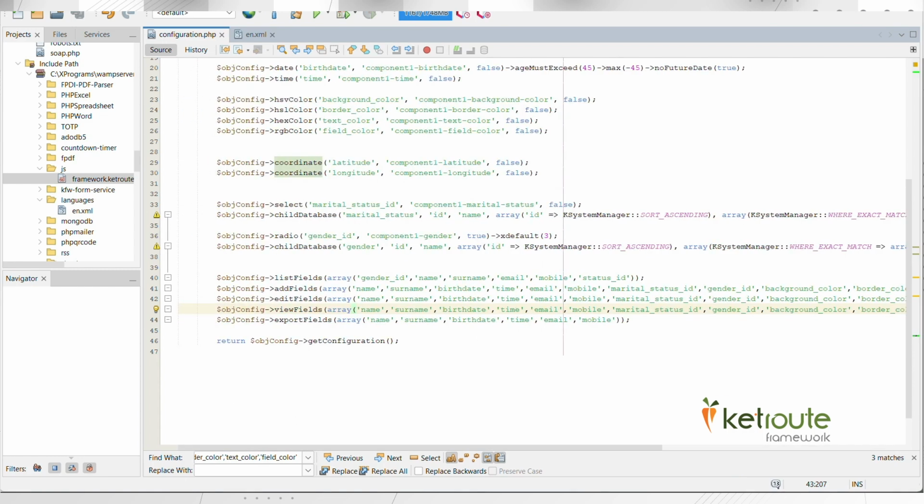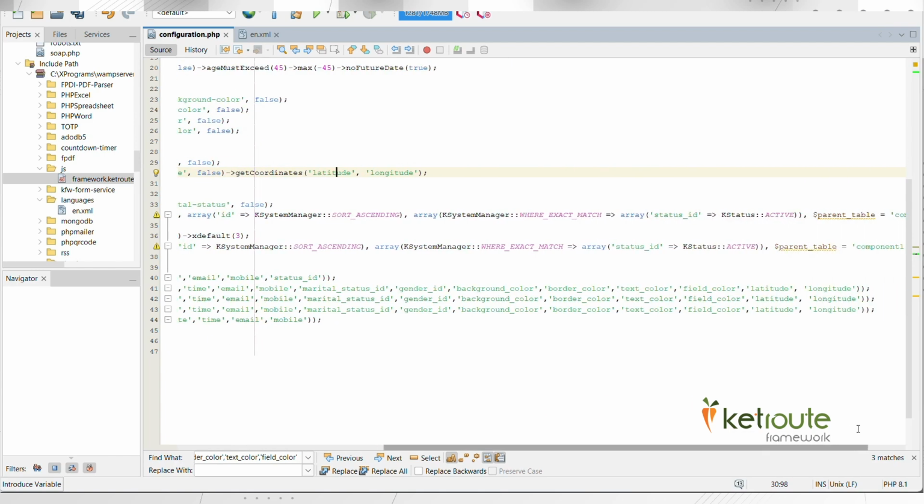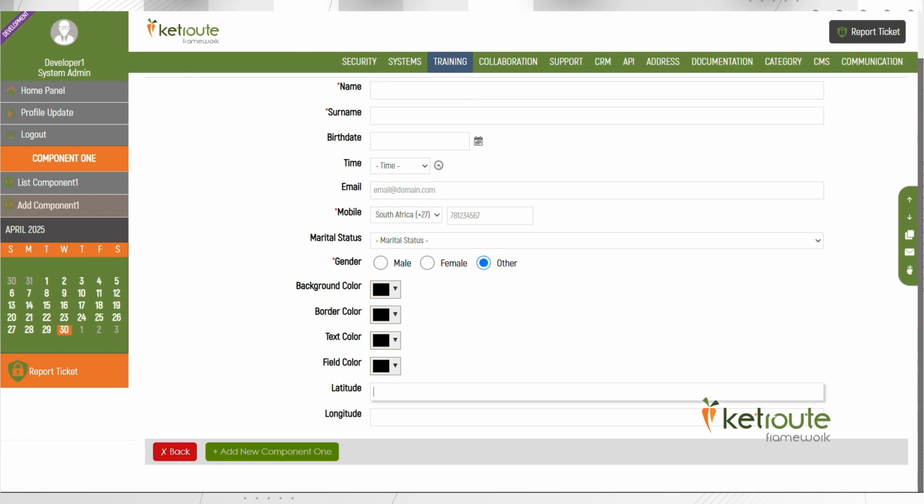We are now going to include another option in the configuration, which is called get coordinates. The get coordinates function, we can add into the last field if we can. That's more practical, because that will add a button that will help us get the coordinates, but we'll add it just after the last one. So our first field that will show on the list is latitude, and then we'll show longitude, and after that we want to have a helper function that will help us to get the coordinates. So let's save that and go back to our forms.